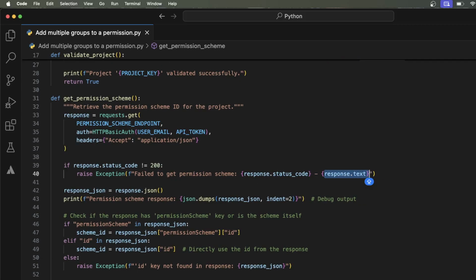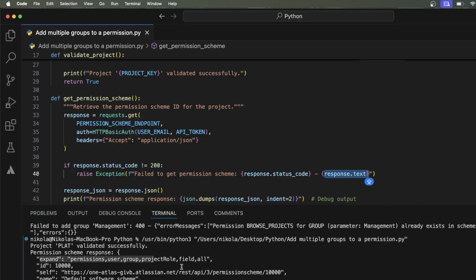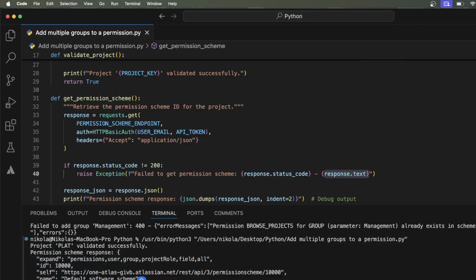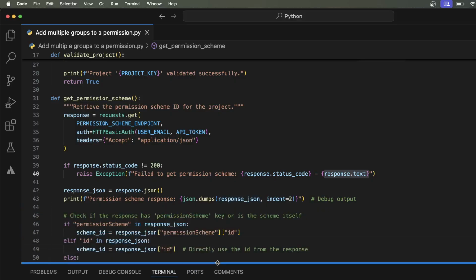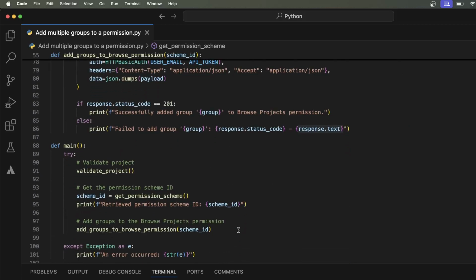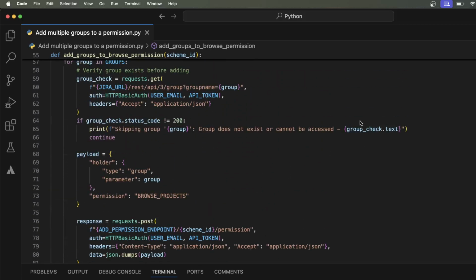One thing also to add in here, if we take a look at the response right here, is that this has been dumped as the JSON, and we can see what is the name of this project scheme, what is the ID of it, and then we can see what the actual ID is, of course, and then it's going to print out what group was being added to the browse project permission.